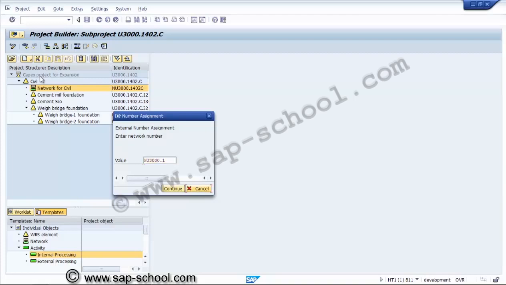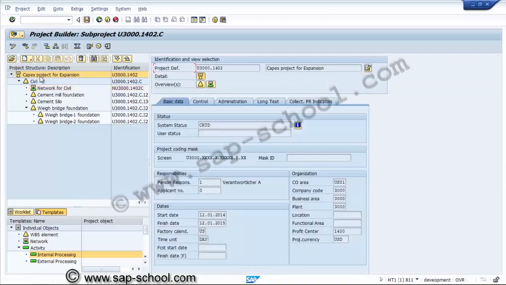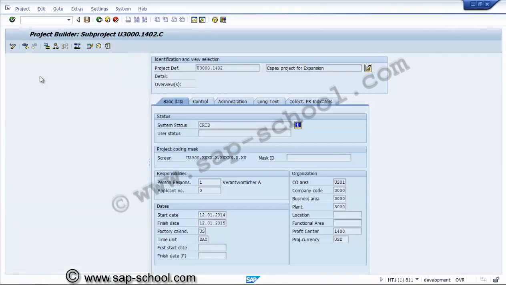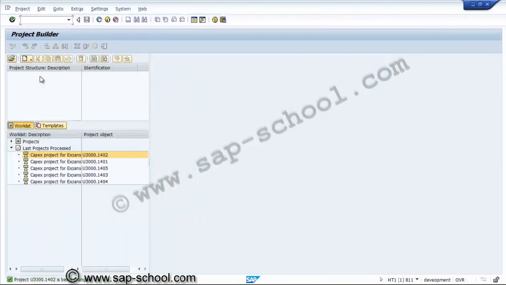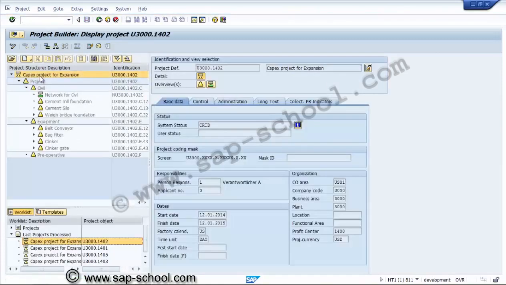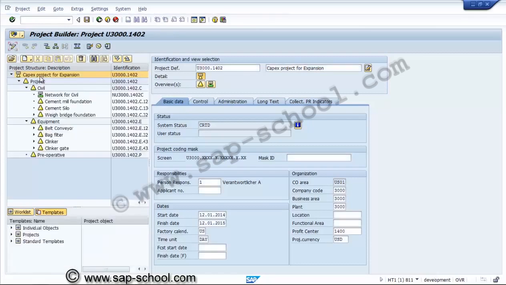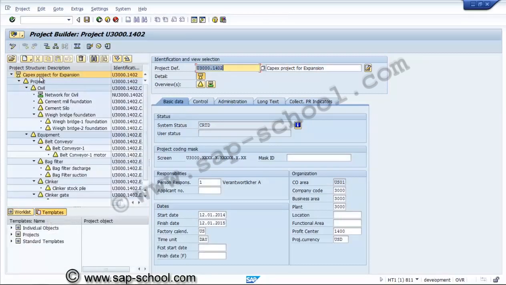Or we can save the existing network. The system will assume that we are creating the activity against an existing network, so we need not go for a new network. So we'll go to individual objects, activity, internal processing.